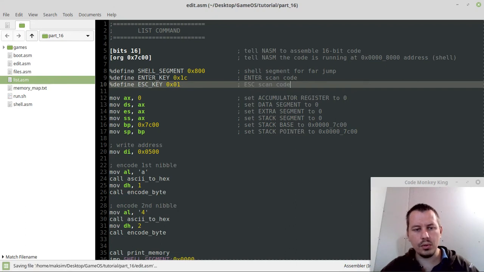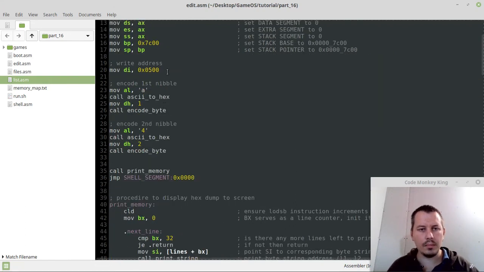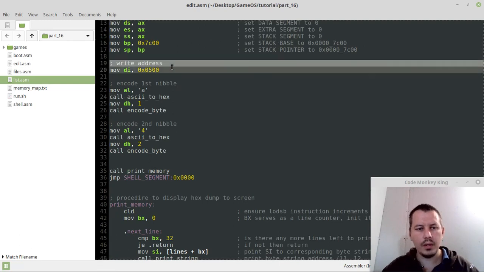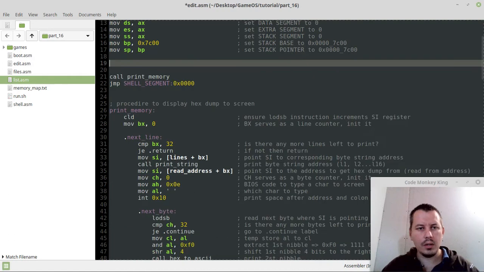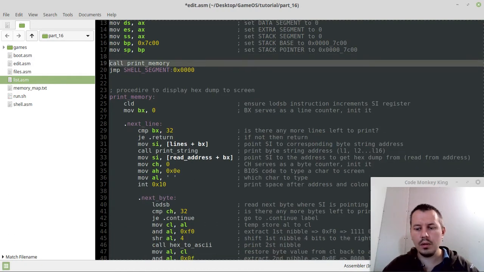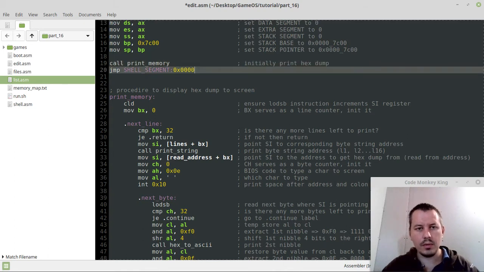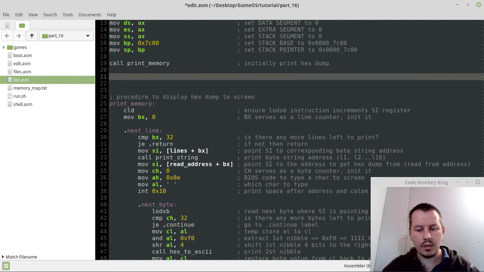Okay, so what else? I don't need this stuff anymore, so let me get rid of this. Here we still will keep this print memory, so initially print hex dump. So this is still on the cards, and here we will create the main editor loop.